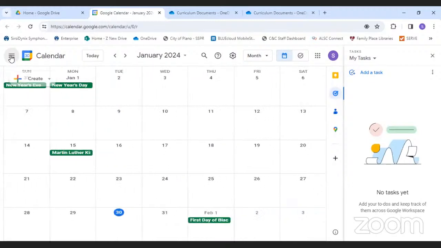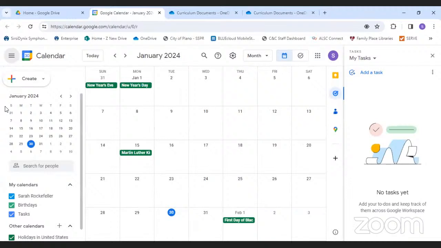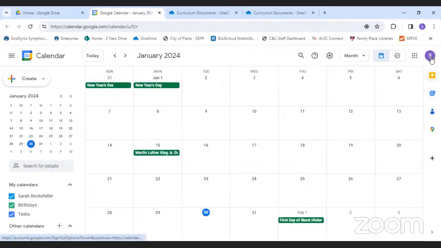Just click and close to be able to see the full calendar view, other calendars, and the ability to create events. For now, I'm going to go ahead and keep that main menu open because we will be using some of those features. I am going to come over here and close that little taskbar because we're not going to use that just yet.